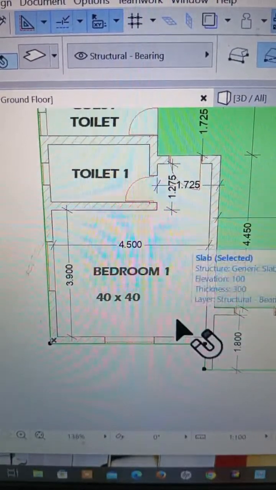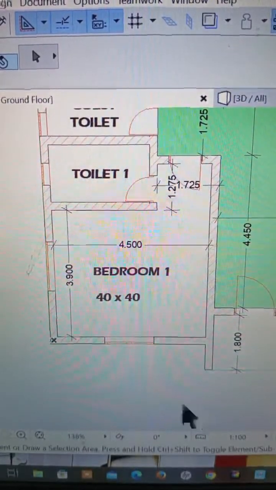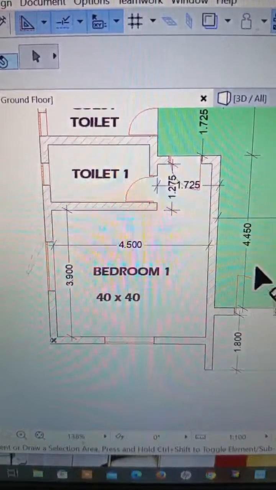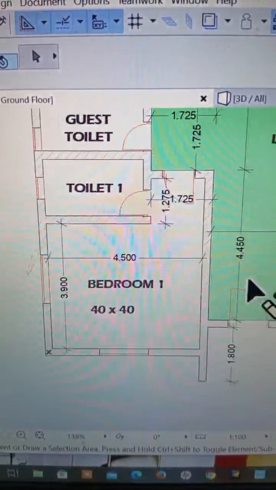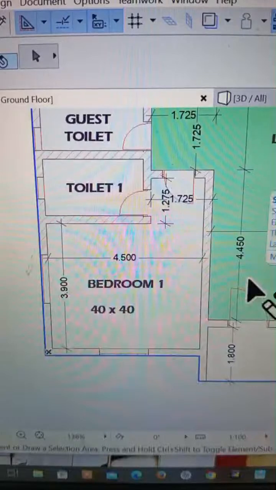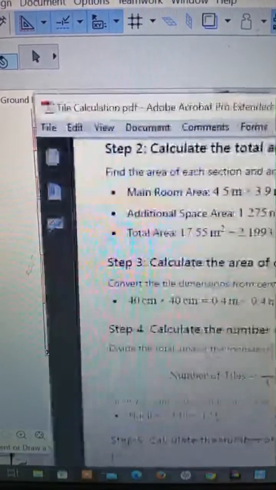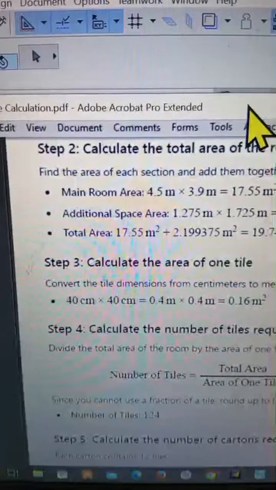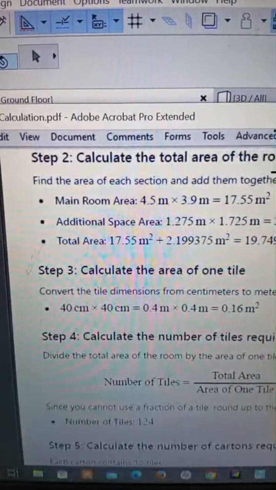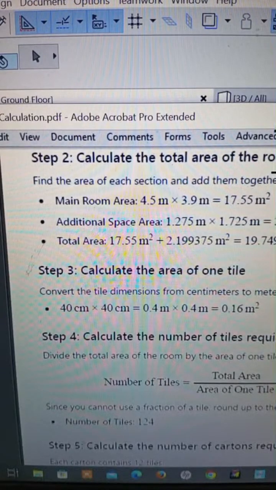You need to convert it from centimeters to meters. And how do you do that? You will quickly divide it by 100. So if you divide 40 cm by 100, you will have 0.4 meters.